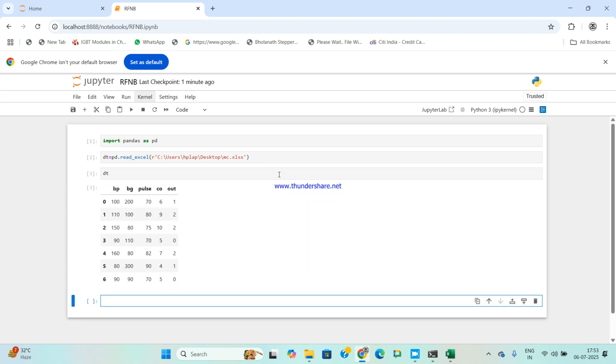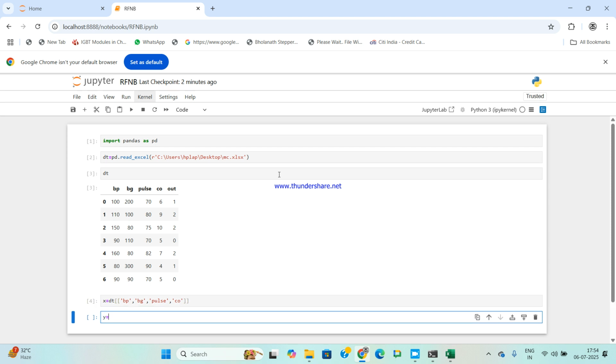Now we have to define the dependent and the independent variables. The independent variable we define as x, and that is in dt: your bp, then your blood glucose, then your pulse, and then the cardiac output.